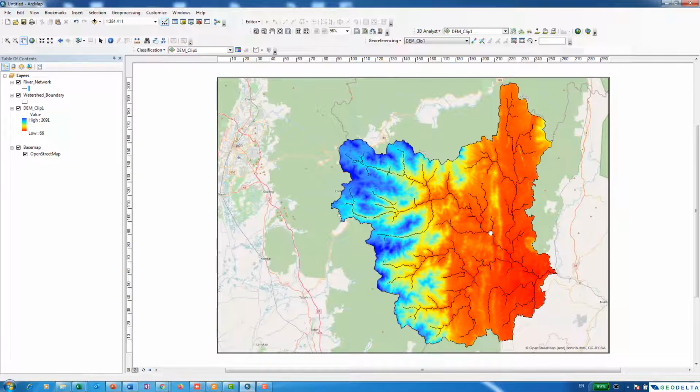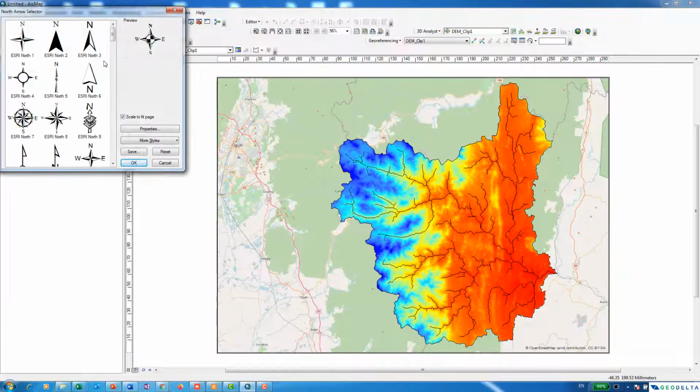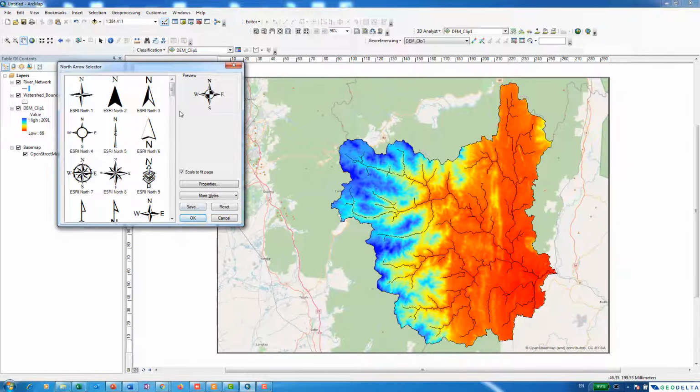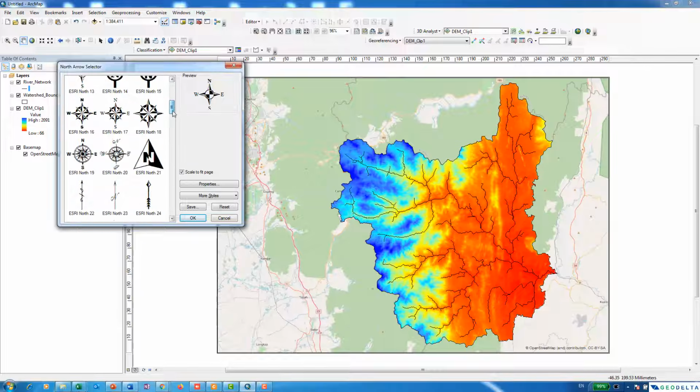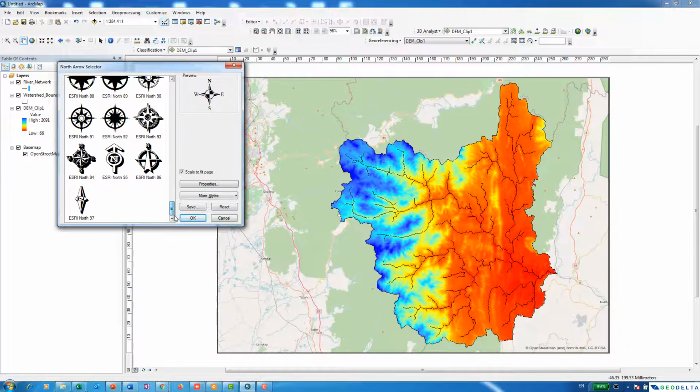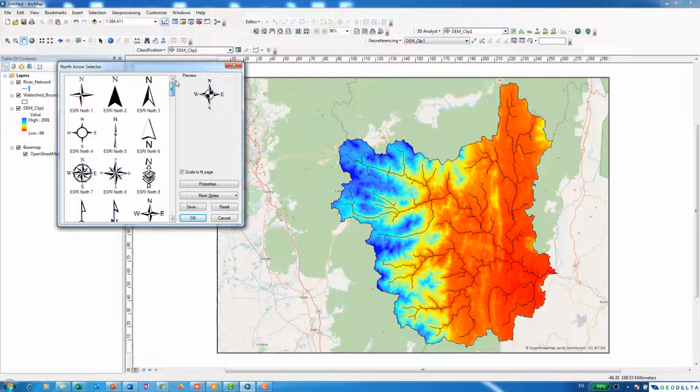When we are creating a standard map, there are a few components which are quite necessary to have. Now one of those things is the north arrow. First I'm going to go ahead and add a north arrow to our map. The way to do that is to go to insert and add a north arrow, and from here in this north arrow select dialog box, there are a wide array of north arrows that you can select from. I'm just going to go with this S3 North 7 style of north arrow.